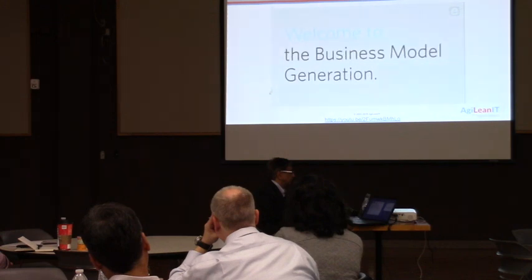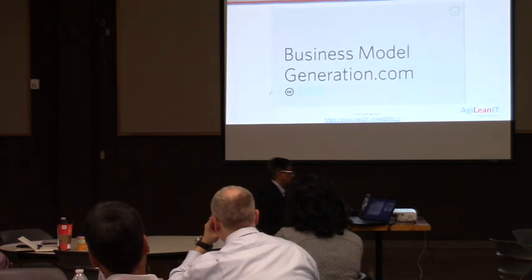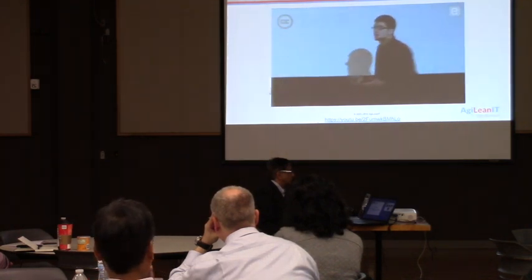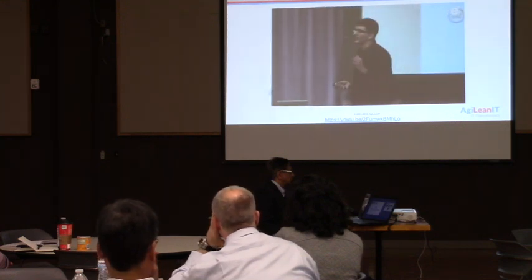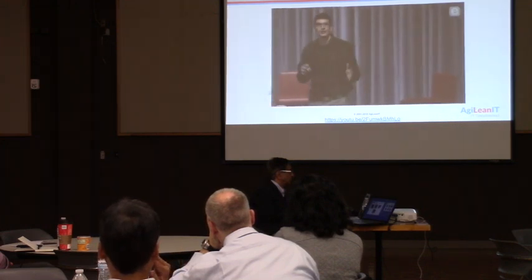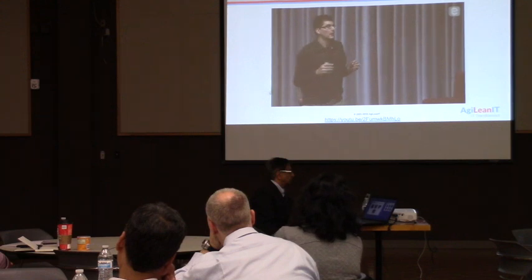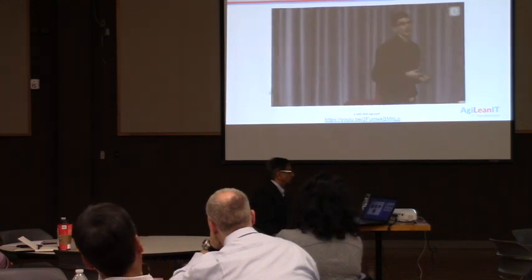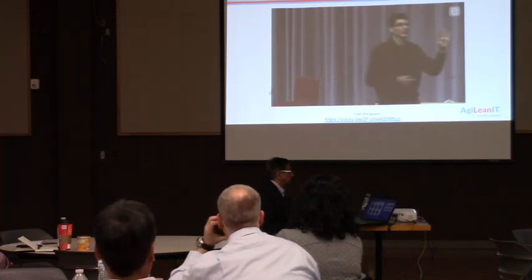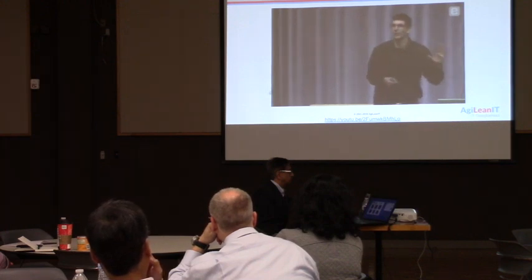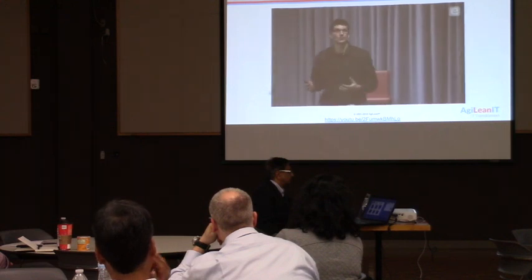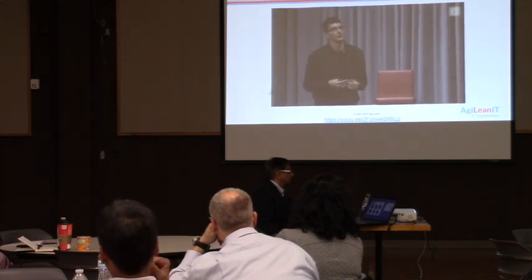So, 9 building blocks, pretty straightforward. The individual building blocks are not new. Probably most of you know every piece of it, right? If you looked at business a little bit, you have an idea of what this is. But the important thing here is that we have all 9 on one slide or on one poster if we print it out, and that we understand how they all fit together. So we get the big picture understanding. Not just the product. For the engineers in the room, great products are becoming a commodity. It's the combination between great products and a great business model that's going to keep you ahead in competition in the coming decade.